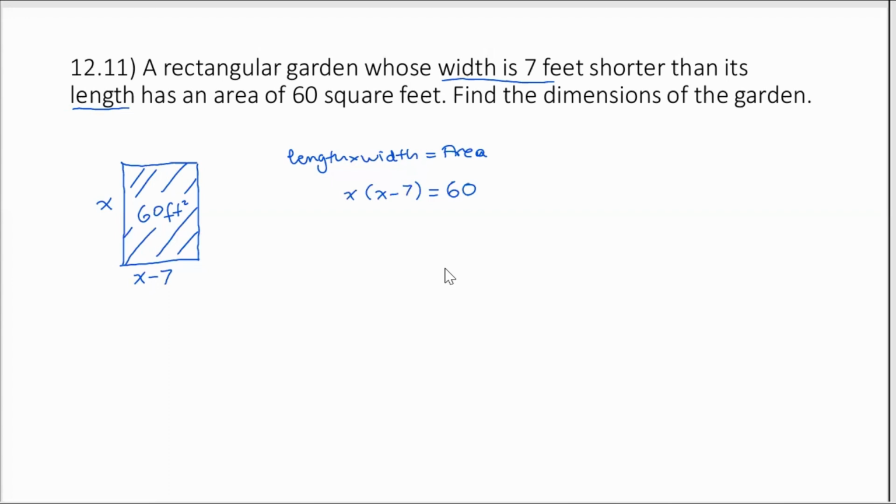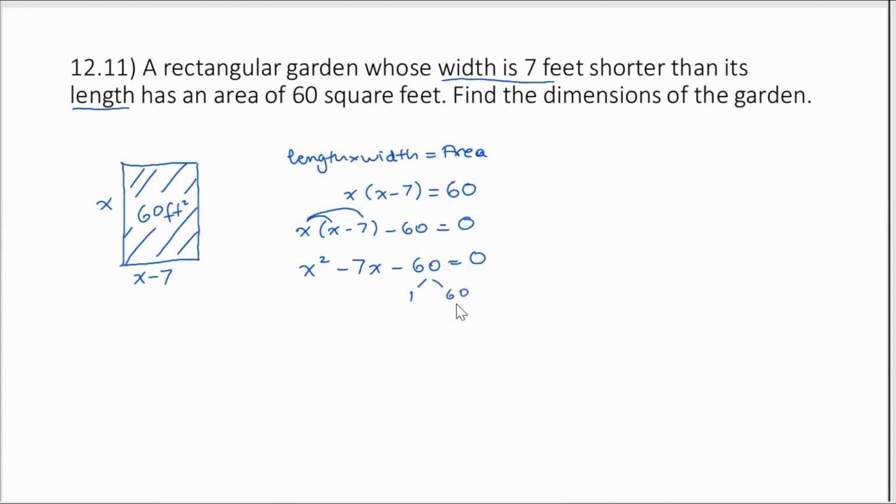To be able to solve it using the zero product property, we should have a 0 on one side of the equation. So we can just move the 60 on the right to the left by subtracting it from both sides of the equation. To be able to factor this polynomial, we first should rewrite it in standard form. So multiply x times x: x squared minus 7x minus 60 equals 0. Now this is a trinomial with the first coefficient 1. Find the factors of negative 60 that add up to negative 7.